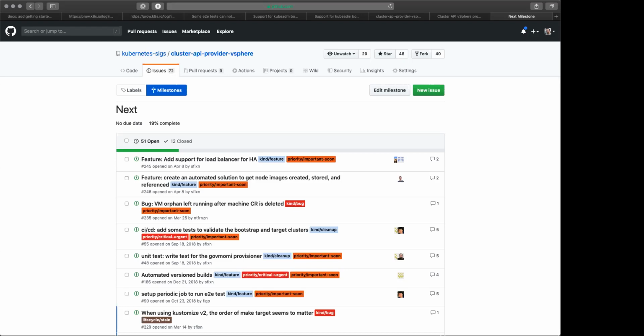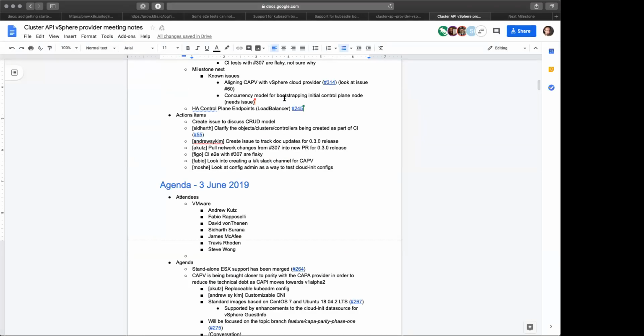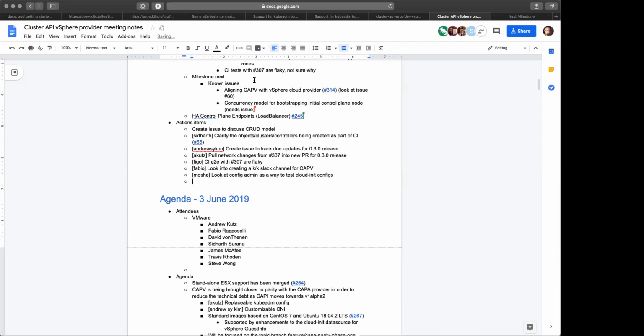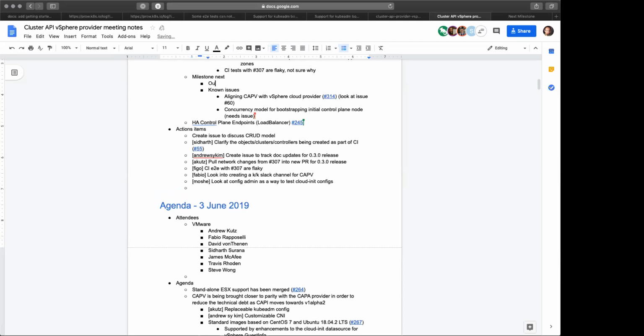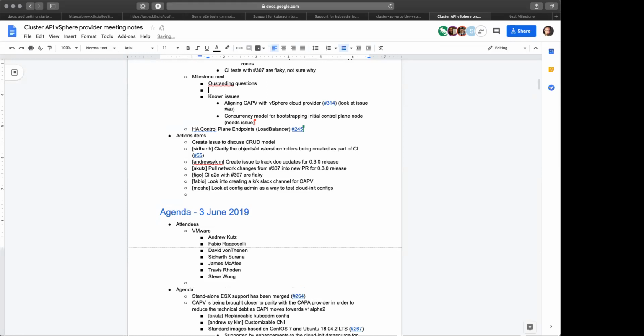So I'll probably create a Bootstrap controller based on config admin for that. You raised a good point. I think what I'll do is discuss it in Kappa A and Cap E, and then start there and bring it downstream here.